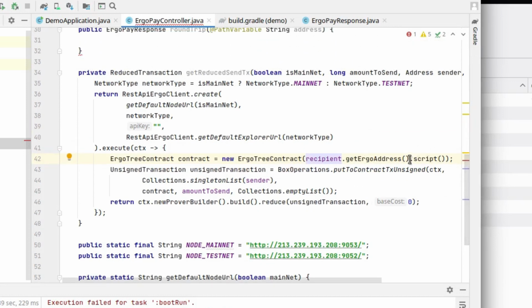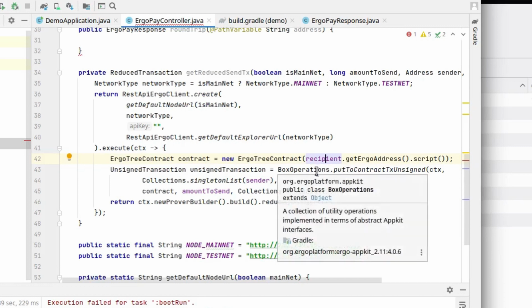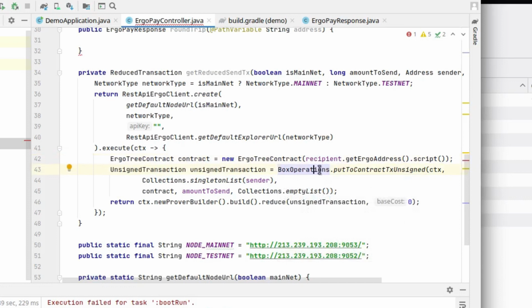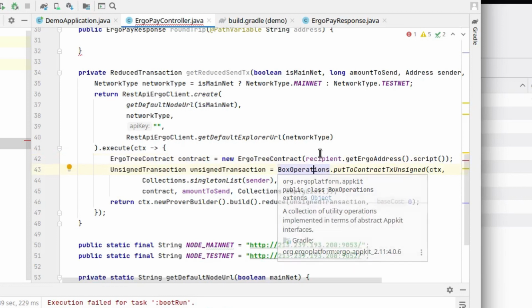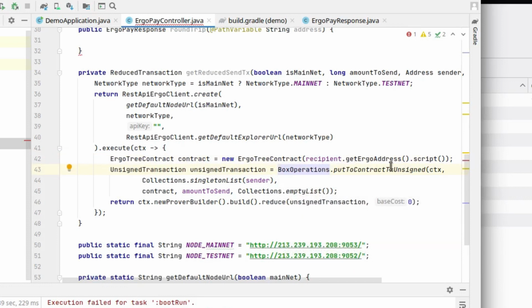So we have to get a contract for this address. And then we use a helper method that is declared in AppKit in the box operations file, put to contract transaction unsigned, which does exactly what we want.